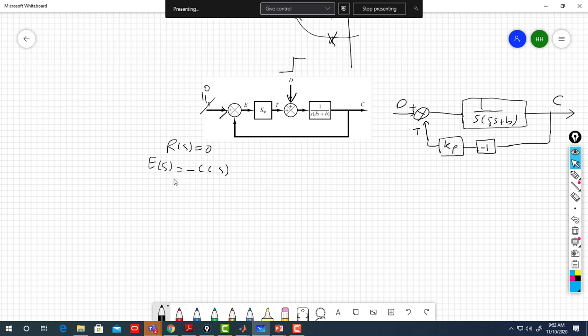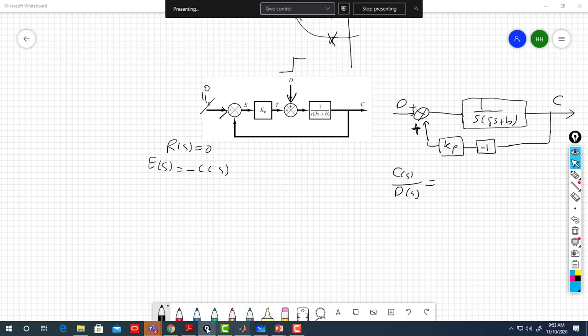So now your system is like that. If you want to find the closed loop transfer function C over D of S, I'm cancelling the reference, taking it as 0. This is forward over 1 plus loop, or 1 minus loop. So forward over 1 minus loop, because we remove the minus 1 from below. You can put minus here, no problem. So then you can find the transfer function C over D.